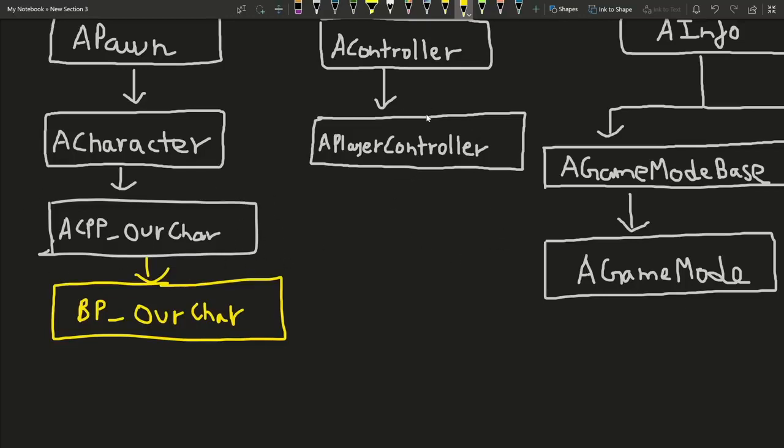Similarly, you do that for all the other classes, and that's how you'd work hand in hand with Blueprint and C++. Blueprint is going to make your coding a lot easier. It's basically your visual scripting language, so it's going to be very simple to write game logic. But when it comes to finer control, when it comes to using other libraries, when it comes to doing mission critical stuff, you would use C++. So that's basically how you use Blueprint and C++ hand in hand. Of course, this is a very in-depth topic and we are going to be talking about this in the future. Now let's actually go ahead and work a little bit more on whatever we learned till now.